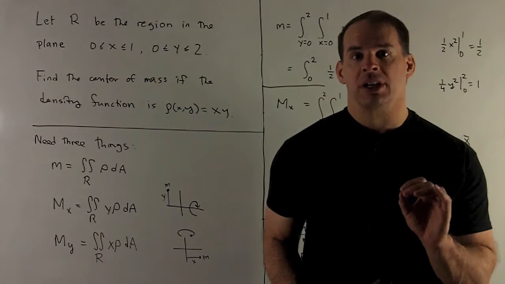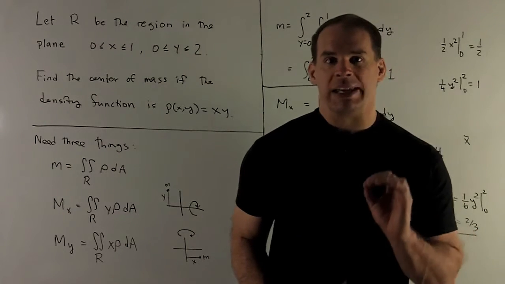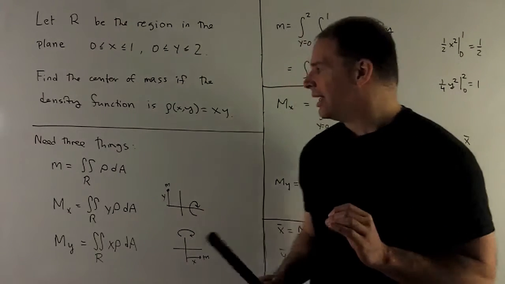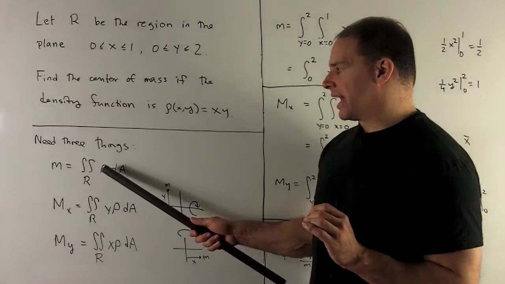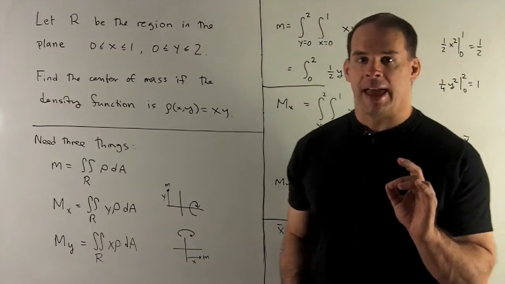Okay, first, let's run through the list of items you need for a center of mass. First thing we need is the total mass. That's going to be given by, we're going to take our density function and just integrate over our rectangle.